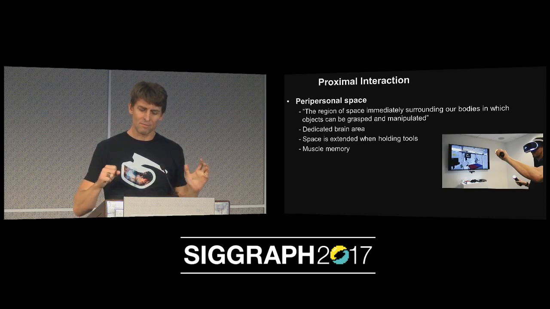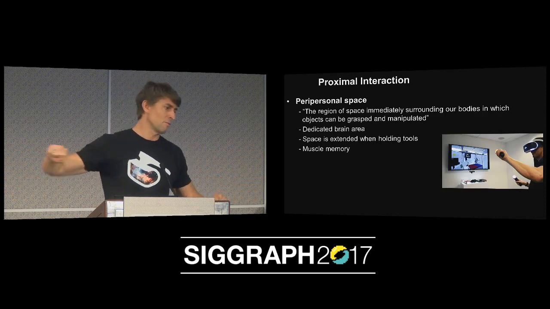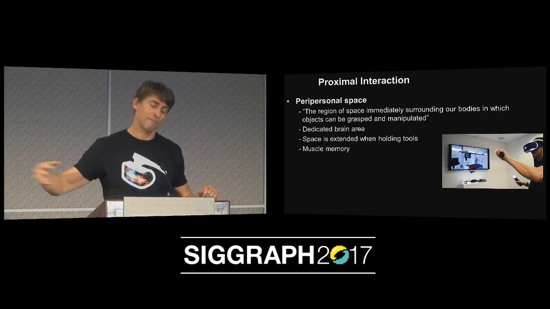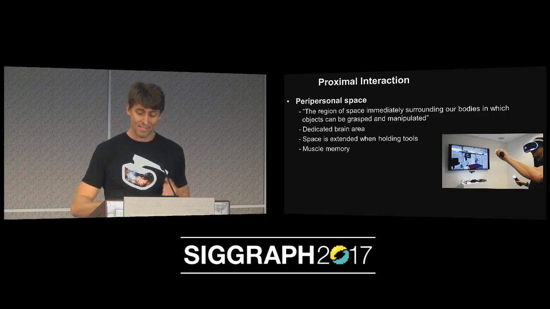And then another thing that's related to this is you have really good muscle memory in your own space. So you can reach over and know where something is, and you can remember, if I grabbed it here before, I should be able to grab it again. And that's important for some things I'll get to a little bit later.